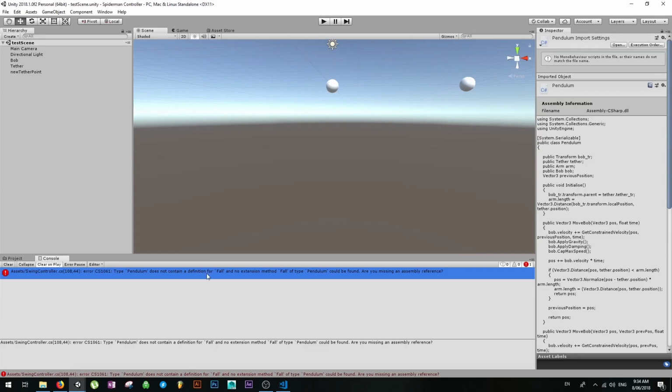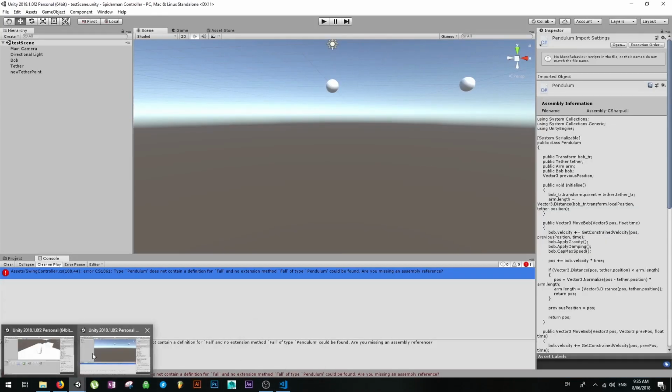Now the problem we're getting is there's another new method we've got to add to our pendulum script, and it's going to be fall. It's a fall method, and it'll just use our gravity to make the pendulum fall while we're not swinging, because in our controller we have the option to detach ourselves from a building, and at that point we don't want to be constraining our velocity, we just want to be falling because we're not attached to anything anymore. So we'll add that one in as well, our fall method.